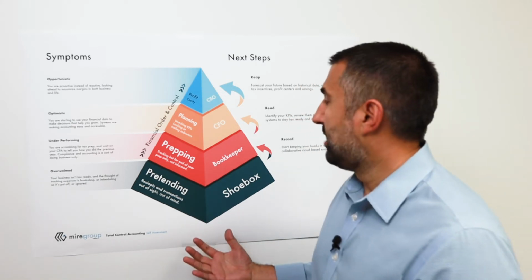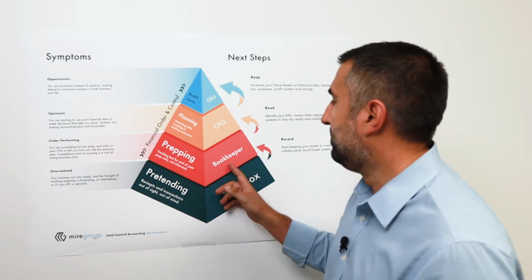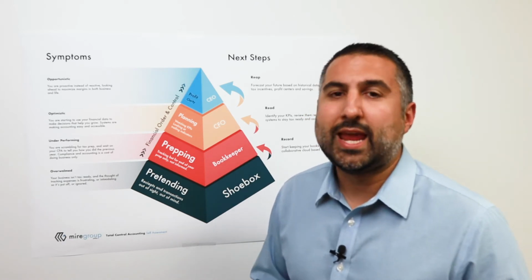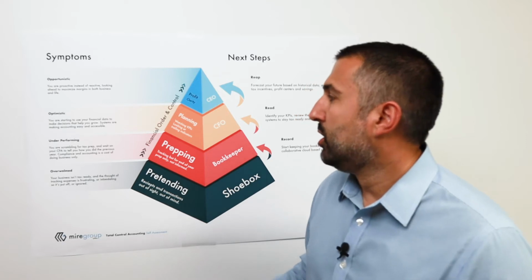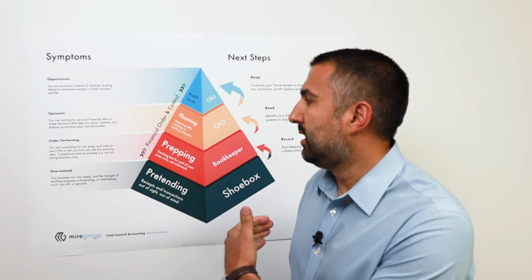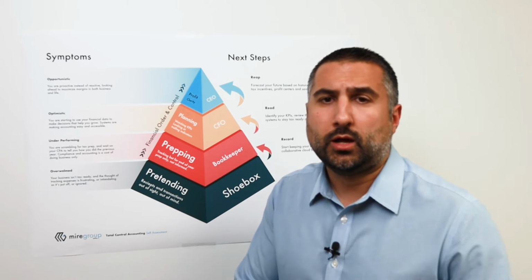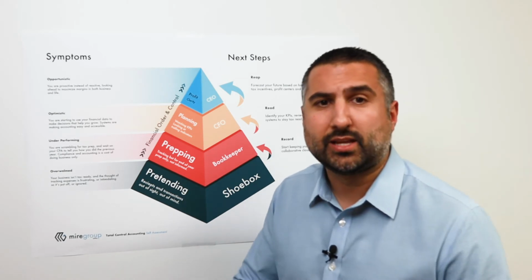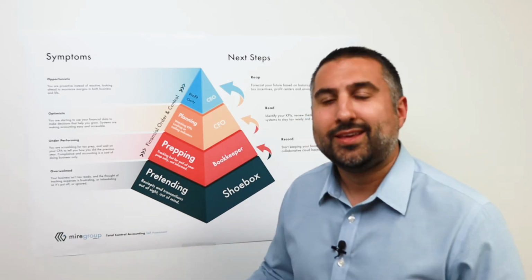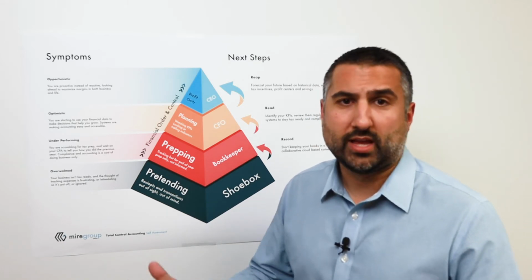The next step would be people who have graduated, I would say, from the shoebox phase and are in more of a bookkeeping phase, right? They're doing ongoing accounting, but they're not really using the data to tell them anything. And so one of those symptoms would be they're underperforming, where they're scrambling at tax prep. They get the information to their CPA, who really just recaps the year in review, but there's nothing going on proactively telling them how they're doing. And so while this is better than the shoebox method, which is total chaos, it's not that much better in the sense that there's no proactive planning or forecasting going on.